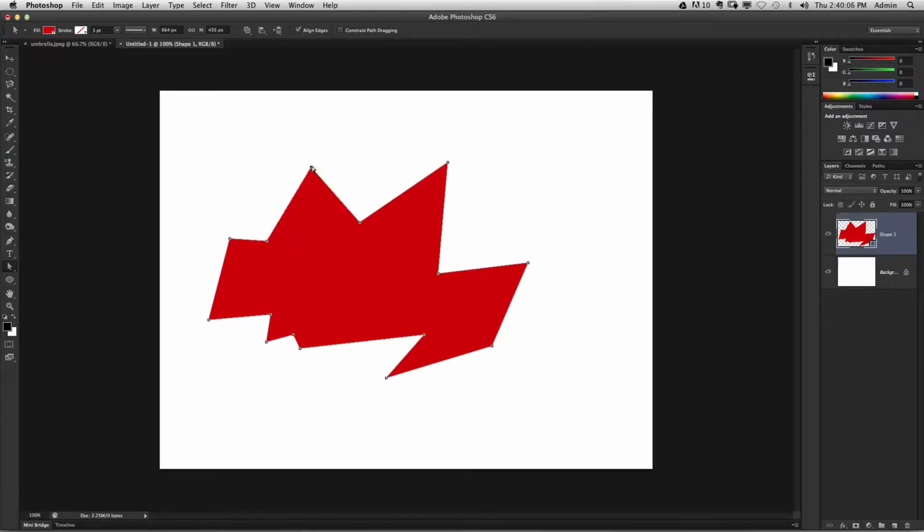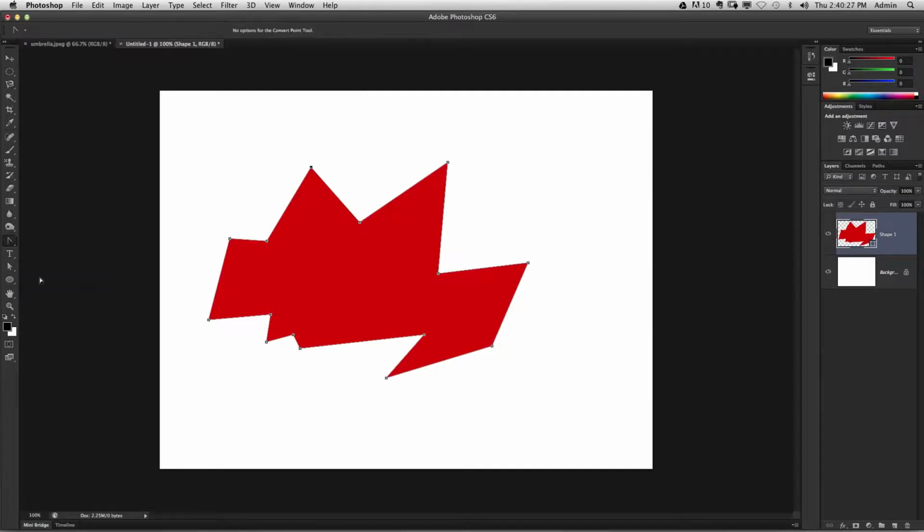So this is fundamentally a different way of creating graphics using this vector-based tool. So another way that you can adjust your points, notice they're all kind of points and line segments, and there's no curves in here. If I want to add curves, I can go back under my pen tool, click and hold, and choose the convert anchor point tool.